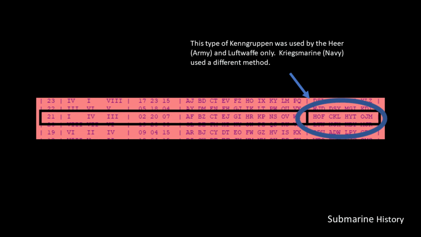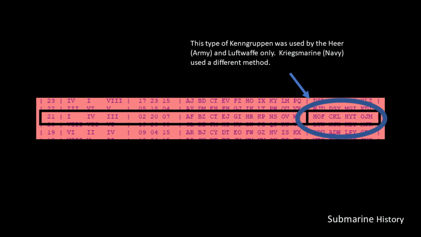The Kriegsmarine didn't employ the Ken Groupen this way. So why do they have this here? They have this here because this machine setting table is actually generated by a computer program that you can get through the Cyber Machine and Cryptology website. And I think it was their intent just for someone to generate one table that could be used either for Army, Air Force, or Kriegsmarine. So it was just convenient just to consolidate this all together.